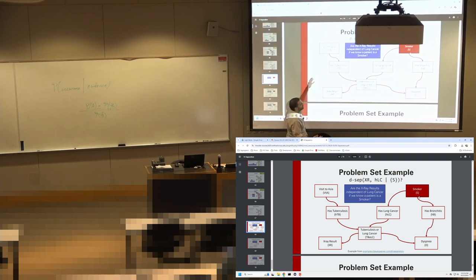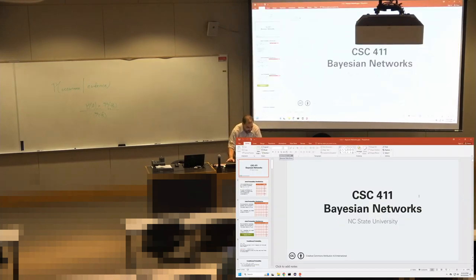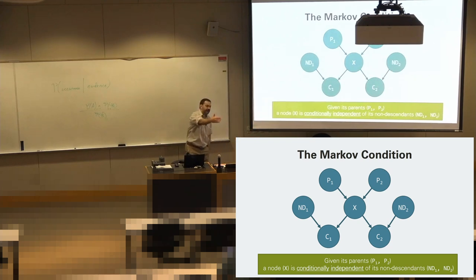You notice that this graph structure has a lot of moving parts, right? Smoking has a very strong correlation to you having lung cancer. Having lung cancer has a strong correlation to you having an anomaly in an x-ray, or shortness of breath. We start with the idea that some variables do have influence over others, maybe our X, and that variable also has influence on its own other variables, C1 and C2, child 1, child 2. X in this example also has influence on what the values of C1 and C2 would be.